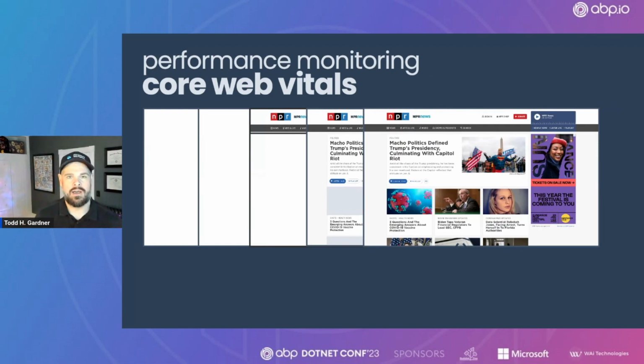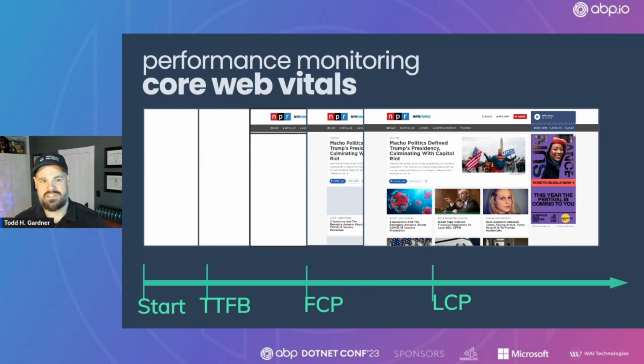So a few years ago, Google tried to solve this problem with a new set of performance metrics called the Core Web Vitals that don't just measure one thing. There's not one measure of speed, because a site can feel slow in a lot of different ways. Users perceive performance in different ways. And so we're trying to measure them differently. So here's like npr.org, and here's like the film strip of it loading. And rather than just measuring from start to load, which doesn't capture a lot of the async content that comes in, we measure a bunch of different milestones along the way.